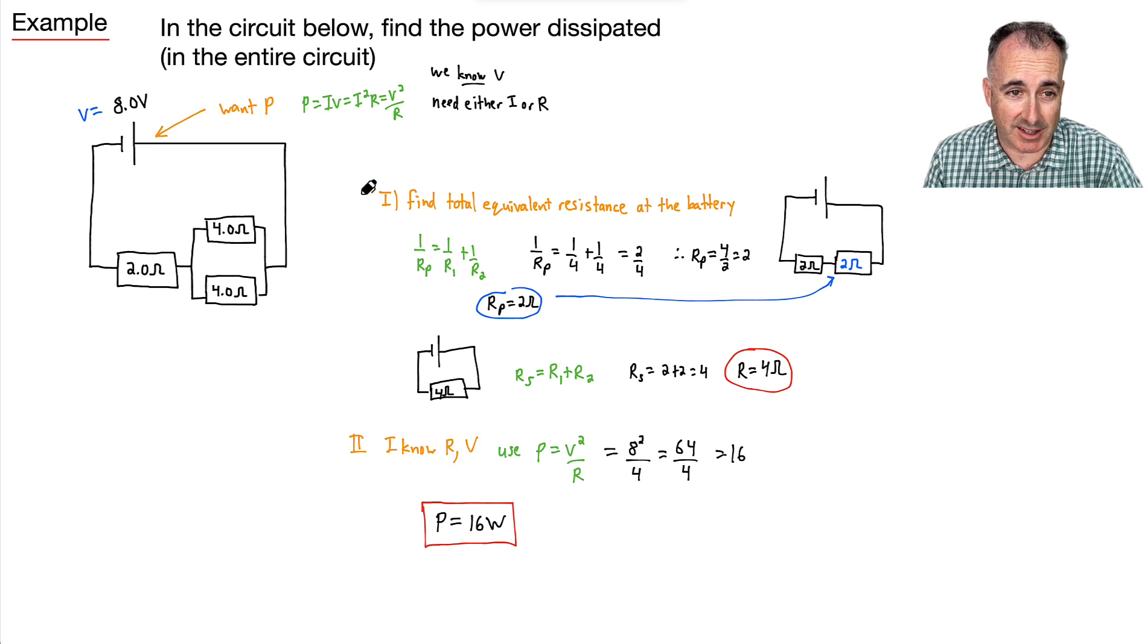So there we go. So that's how we can find the power dissipated in the entire circuit. Right? We just had to, I thought it was nice if you just use these resistors, at least, to tell you the total equivalent resistance. That means you just figure out the circuit resistance here, r. And because you know r here and you know v, then you can use your equation for P here to find the one that is relevant. So in this case, we knew V and we knew R. So there we go. So we can solve it.